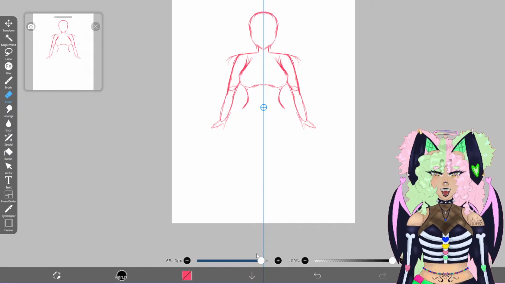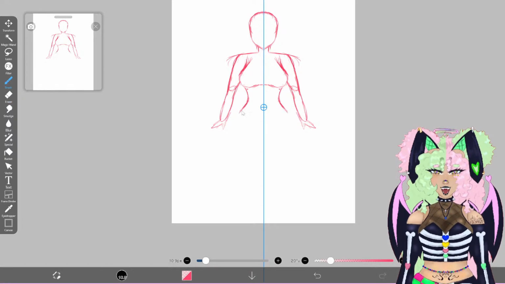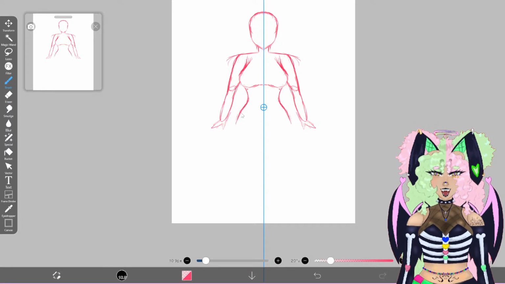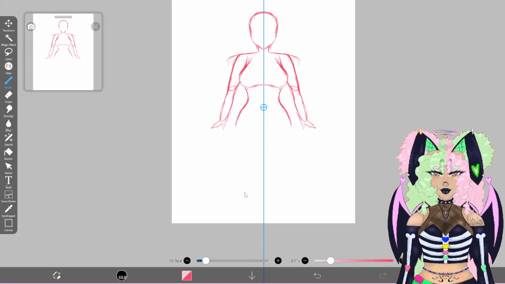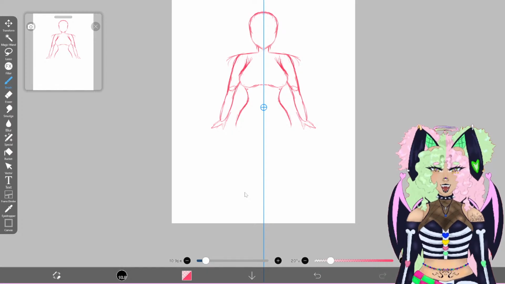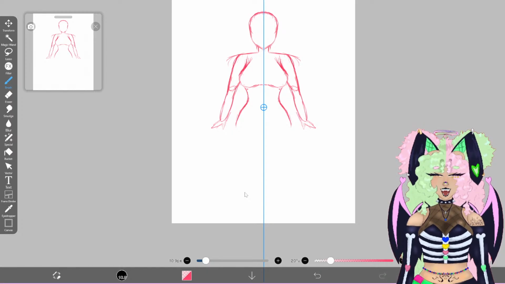I don't know. But question of the day is, have you guys ever made a VTuber model before? In my opinion, I have tried multiple times. I gave up multiple times. I cried multiple times. But I never succeeded on making it.